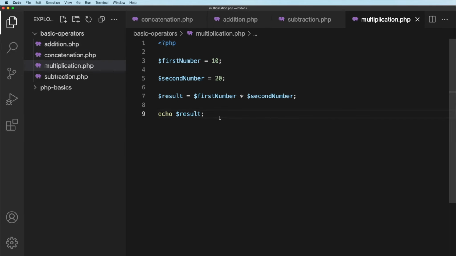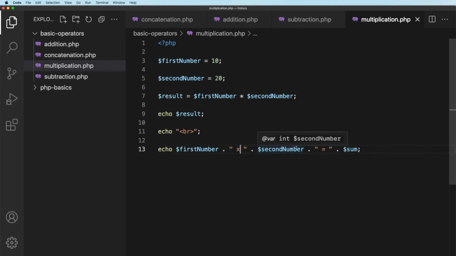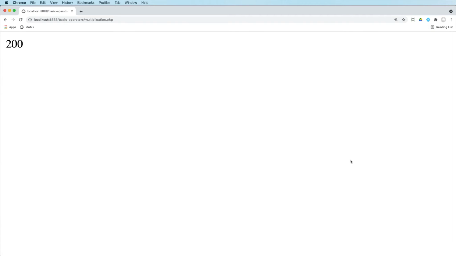Go to multiplication. We'll just echo in that break first of all. And then we're multiplying the first number. We are multiplying. And again, in the UK, Australia, etc., they'll put a cross. We've got the second number and equals. This time it's going to equal the result. Across to the browser, refresh. And then 10 multiplied by 20 is 200. Again, put the symbol in for multiplication in your country. Whatever you feel you need to put in, you can put in there.